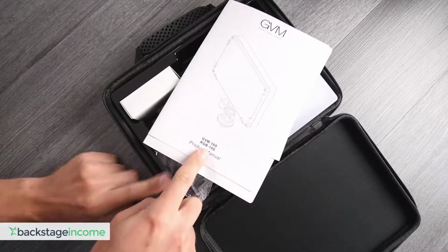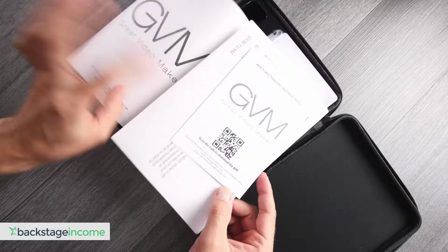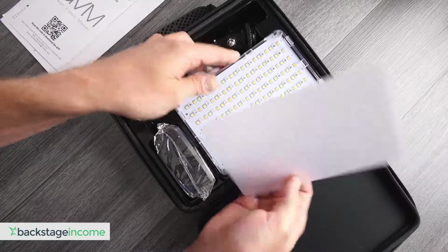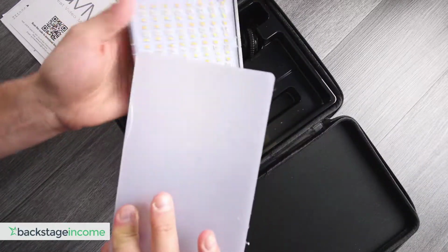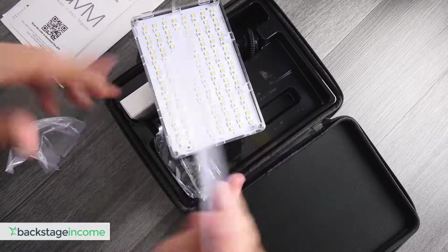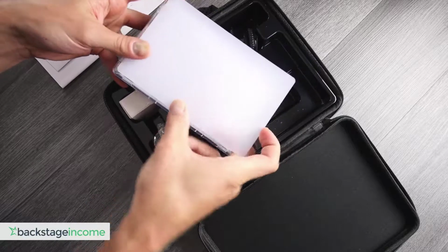This one is the GVM RGB 10S model. Of course, there's some others that have been adjusted and changed on the product numbers. So here's kind of a diffuser. It kind of looks like the F7 from Aperture. One thing I noticed is right here, you got to peel off kind of the protective coat for the diffuser. So you got a little diffuser there. Maybe is there another one on the other side? Probably not. So you could go ahead and diffuse this light.